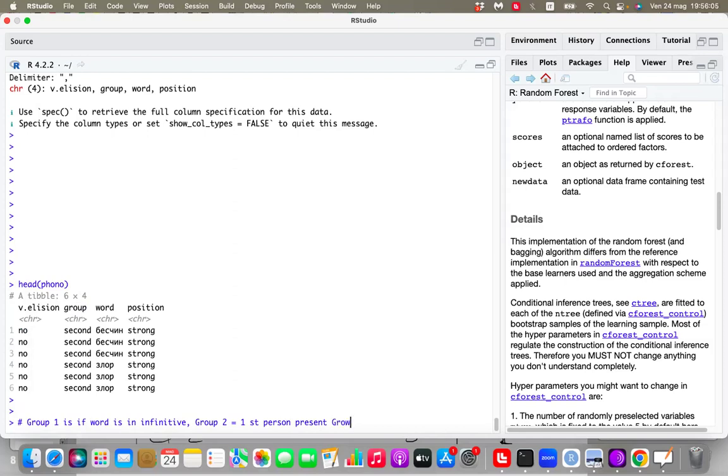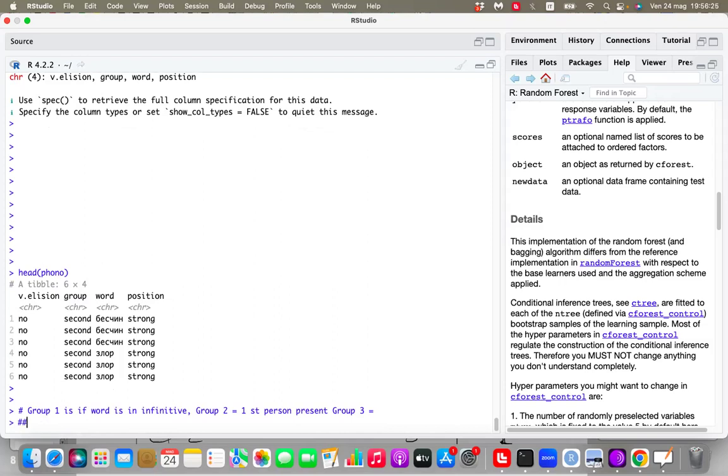And group three, I don't remember actually. I will pass you a better file where you can find all this information. And the position is logically strong or logically weak, in the sense that it is, I guess, the important part of the phrase or a part which is not the most important part of the phrase, but you know this stuff better than I do.